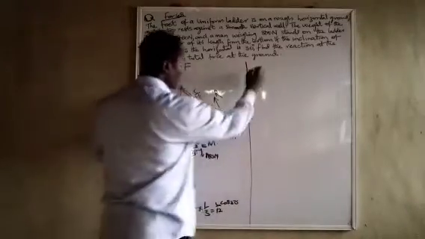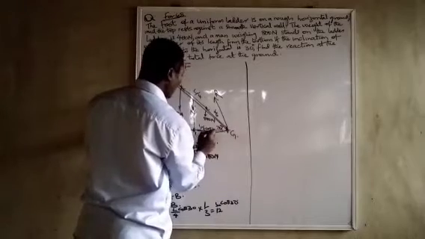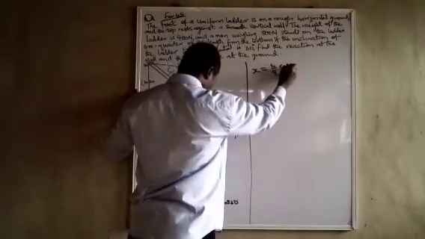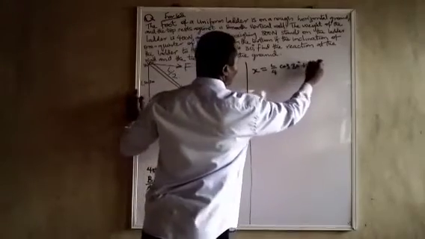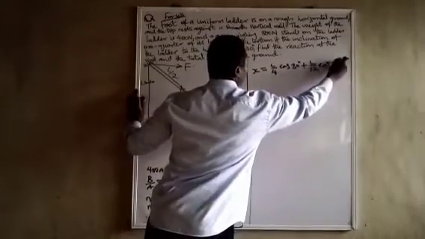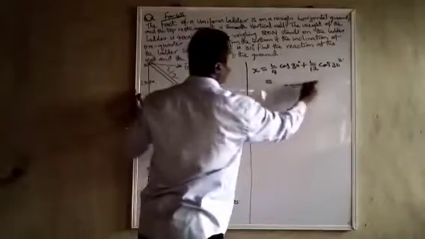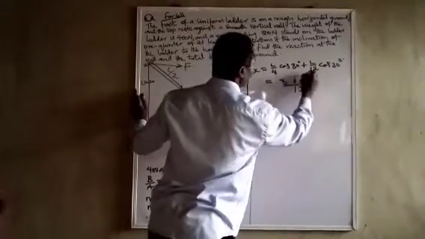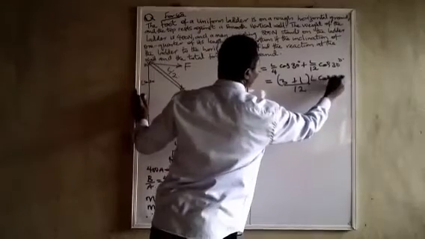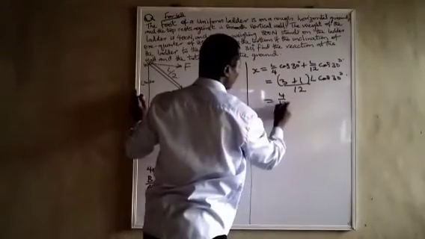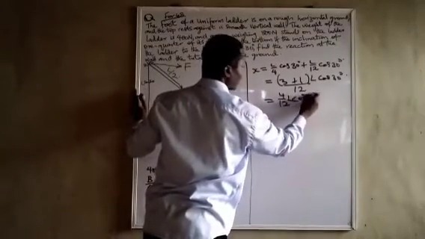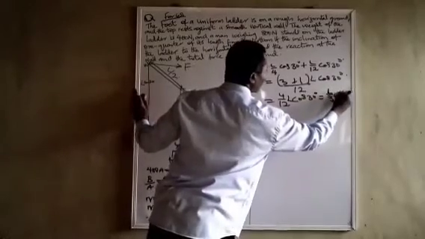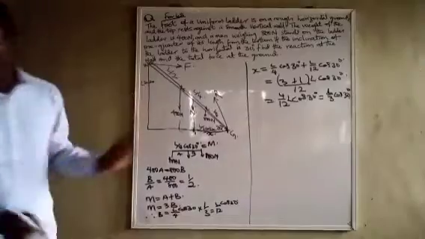So we are now adding this one to it. From this place to this place, which I refer to as x the other time. So x is equal to L over 4 cos 30 degrees plus L over 12 cos 30 degrees. What's the LCM? 12. Yep. This one is 3 plus 1. Since L cos 30 degrees is common to all, you have 4 over 12 into L cos 30 degrees, which is L over 3 cos 30 degrees. So you can see we arrive at the same answer.